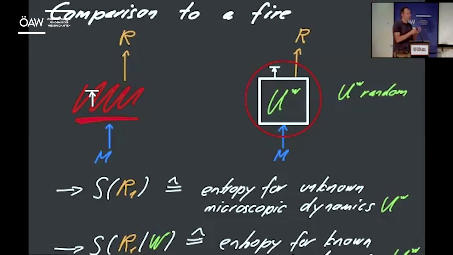Now, clearly, this box itself has an impact on how the smoke develops and how the fire burns. So I shouldn't do that in order to get a fully unitary picture. I cannot just describe a part of a system as a classical box. But let's suppose I do that. Let's suppose I describe it as a classical box.